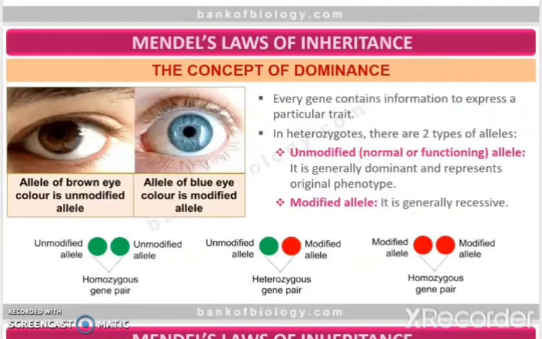Next we will be learning about different types of dominance. After Mendel, many scientists have done a lot of research on this and have come up with different types of dominance. Mendel told what can be considered a dominant trait, and after that many scientists researched this dominance and came up with different concepts. Before we start with the types of dominance, we should understand the concept of dominance.